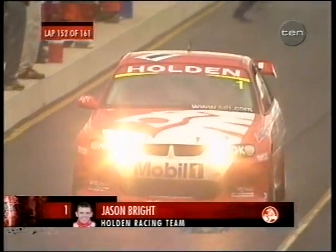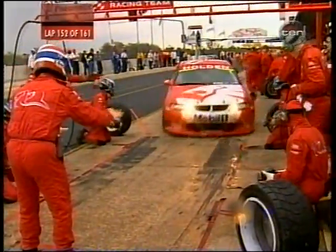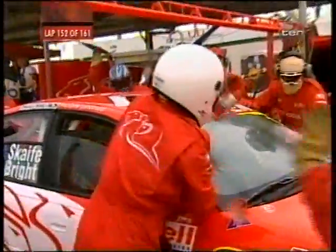But not quite. Up to challenging for Murphy. It's close though. Murphy still continuing with the oil pumping out of the car. Can you believe the drama at the end of this race? They're going to have to put some kind of oil killer on that, because that's not just a dirty screen. That's water, that's oil. We're using an oil dispersing fluid there to try and clean this screen for Jason Bright. Valuable championship points slipping away here.